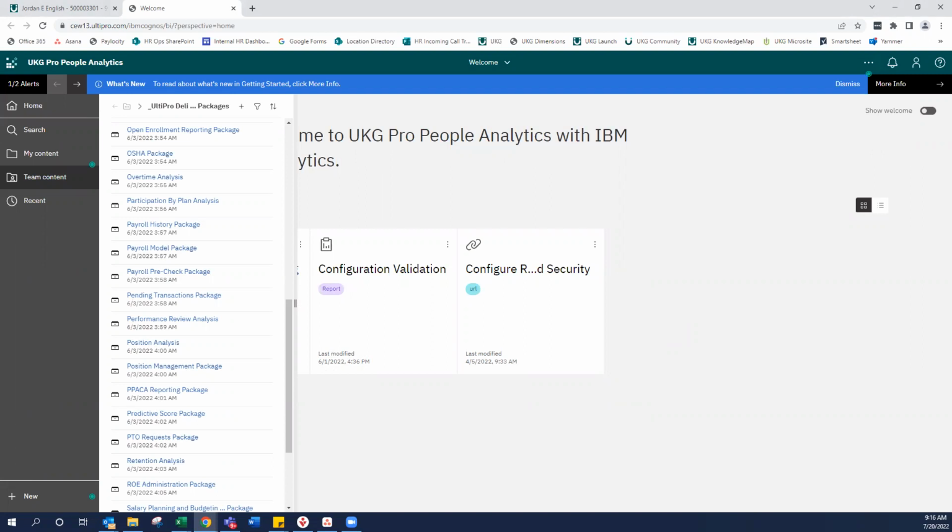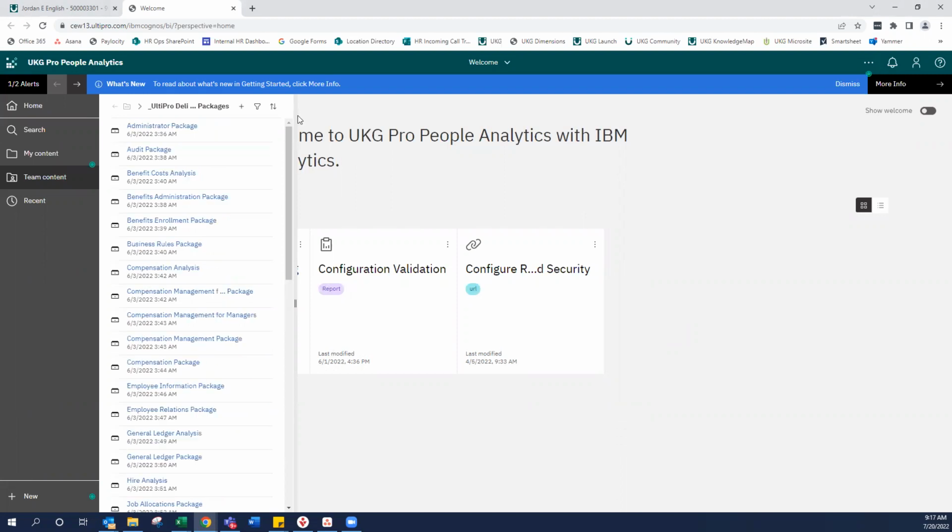If you are a more advanced BI user, I would recommend, Jordan, if you can scroll all the way up to the top for me, the administrator package. Think of this as the all-encompassing report package within BI. What this package does is it pulls all the other packages that are listed below into one master. You might still have to do joins and unions to actually query the data in an appropriate fashion, but this is the package that encompasses everything.